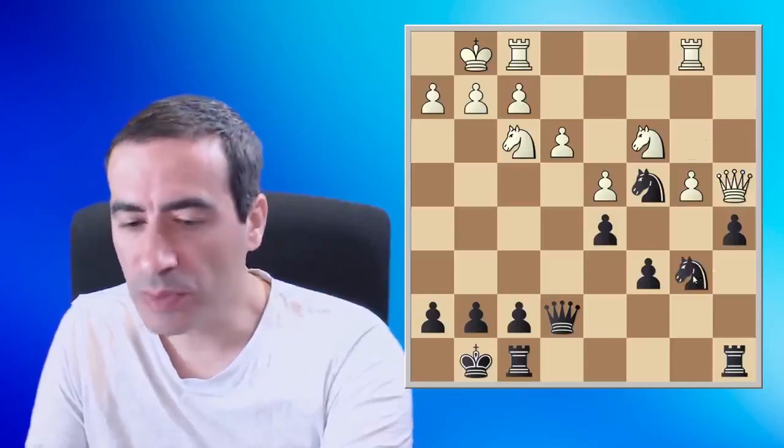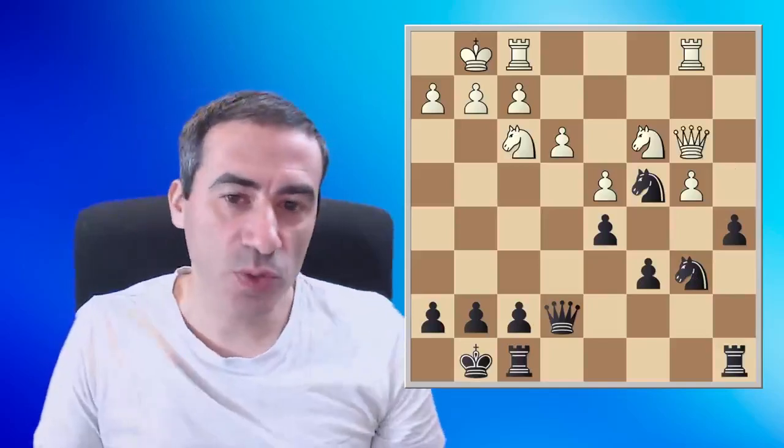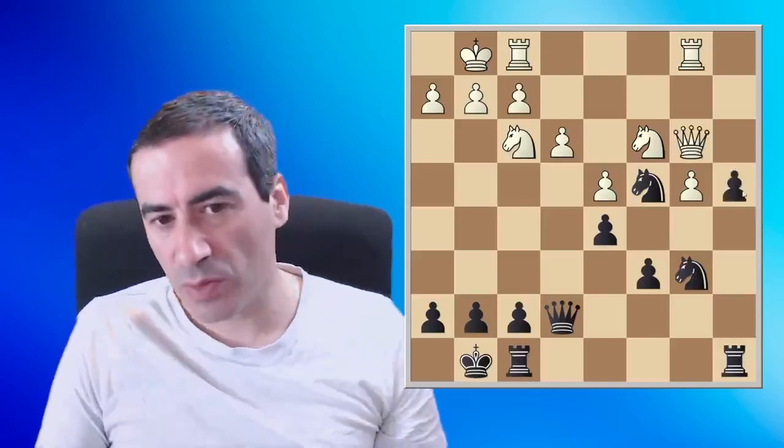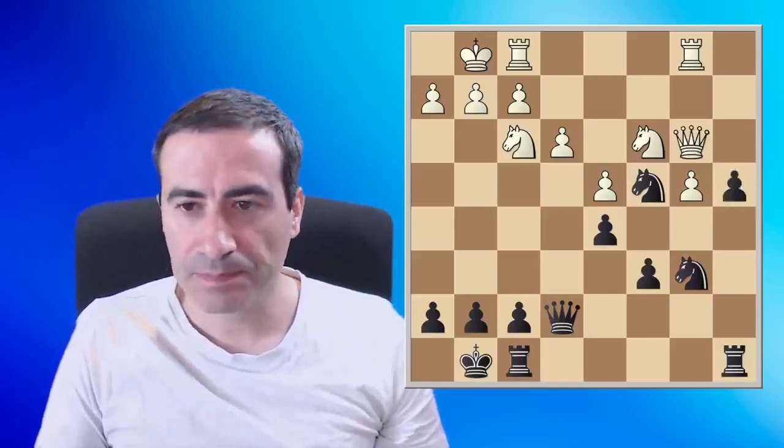And here white should take on c6. Queen b3 is not good because of a4, and now the pawn on a4 is clearly an asset for black.